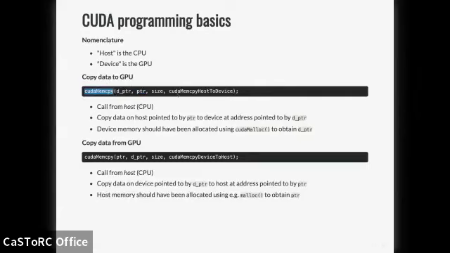And this CUDA memcopy takes a fourth argument. The third is the size. The fourth argument is the direction, because you have the same function whether you want to copy from the CPU to the GPU or the other way around. You have a flag at the end where you specify the direction. So this says CUDA memcopy host to device, which means copy this data from the CPU to the GPU. You have the same function to do the exact opposite, which is to bring back data from the device to host.